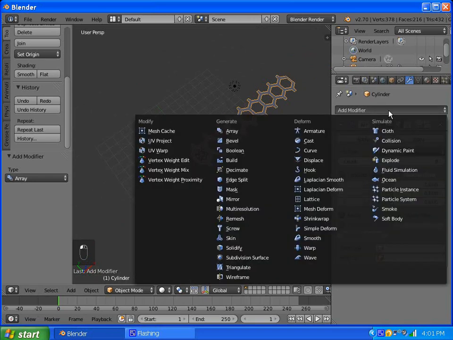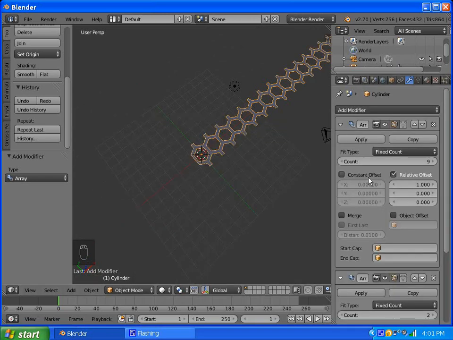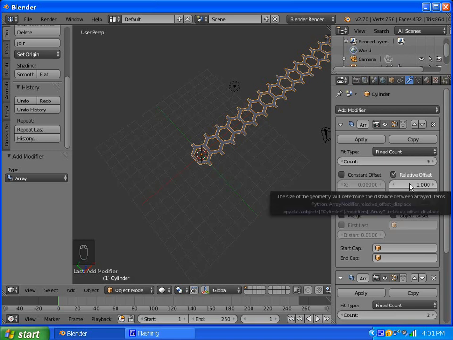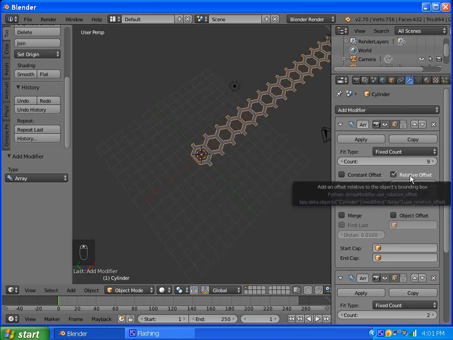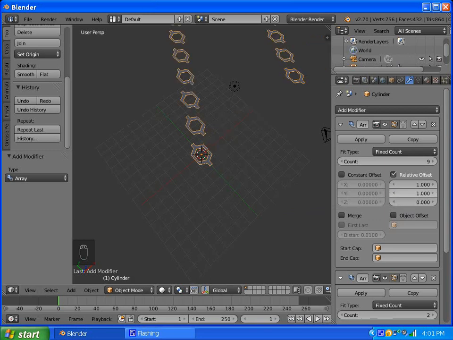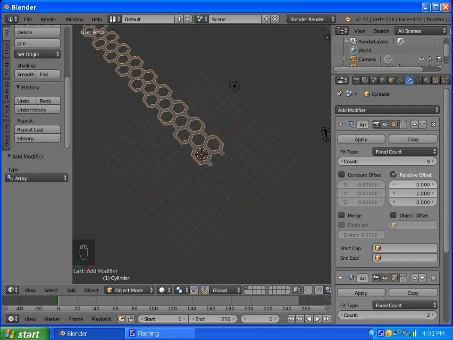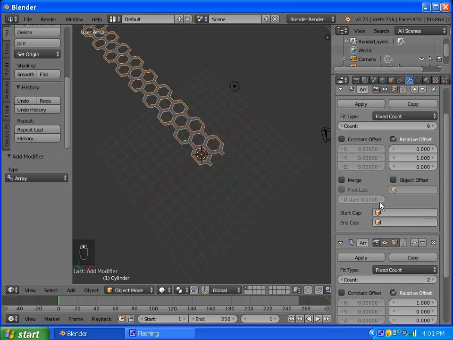And we add another array modifier, except instead of a relative offset on this direction, which I'm guessing are X, Y, Z in order, so switch it to that and make this one 0. Oops. Actually, I wanted the other way.